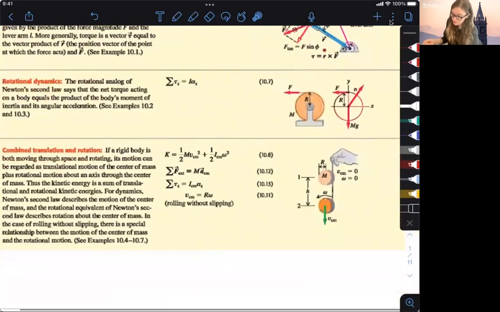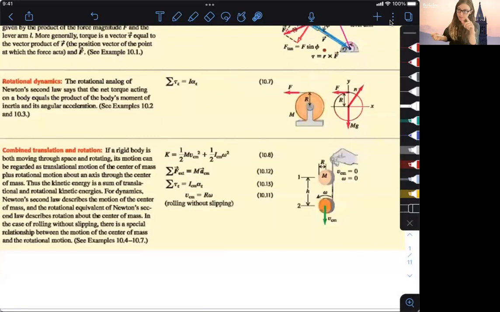One very important takeaway for this section. We've done a lot of mass moment of inertia problems with angular acceleration, where we have an object that's spinning, and we've been looking at the angular acceleration and the sum of torques to solve them. But when we're dealing with kinetic energy and an object that's rotating but also translating, say in our yo-yo problems, where the object was rotating but also falling through space, it has a rotational kinetic energy because it is spinning, and it also has a linear kinetic energy because it's falling. So it has two things.